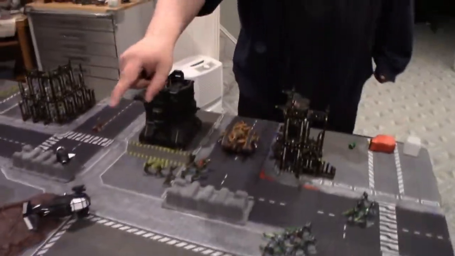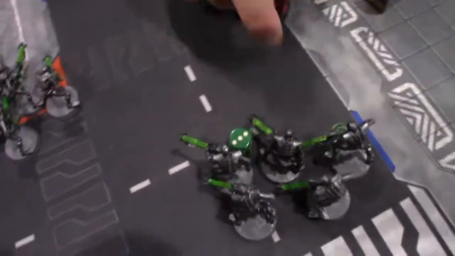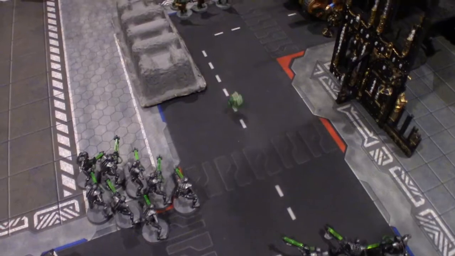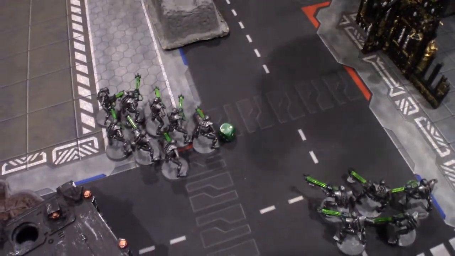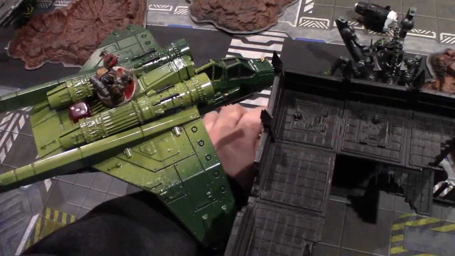This Vindicator Assassin into the same target. All right. Hitting on a 2. Where is that? There it is. 3. Wounding on a 2. Wound. D3 damage. 1. Wow, good job, Vindicators. You can do it. There we go. Okay.